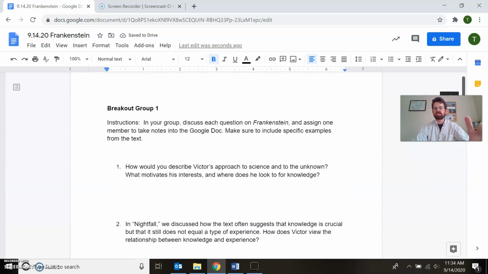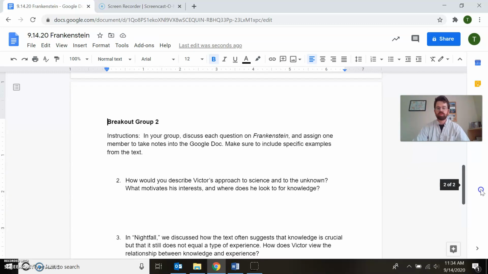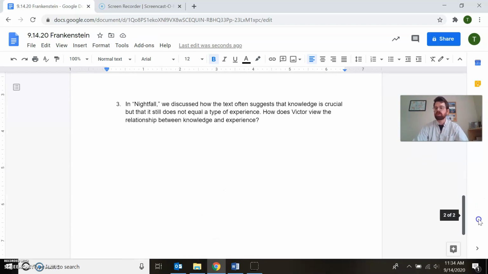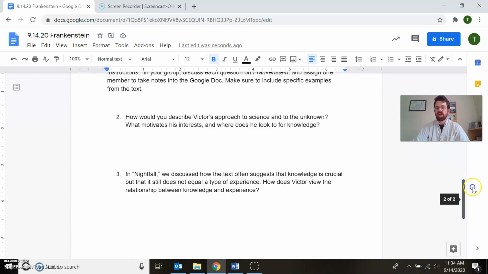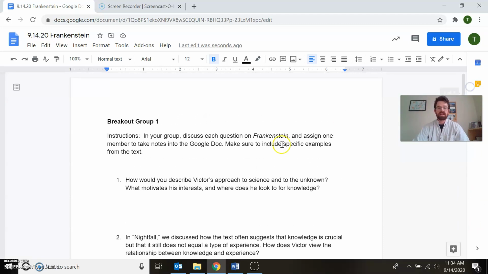So now Group 1 has their own page in the Google document, Group 2 has their own page, and so forth if I want to keep separating things into different groups. Within Zoom, the breakout groups tell each group, hey, you're Breakout Group 1, Breakout Group 2. So students should know once they join those breakout groups. I'd encourage you to prompt that a little bit too, that, hey, Breakout Group 1, look for your page as soon as you get into that breakout group, and go from there.